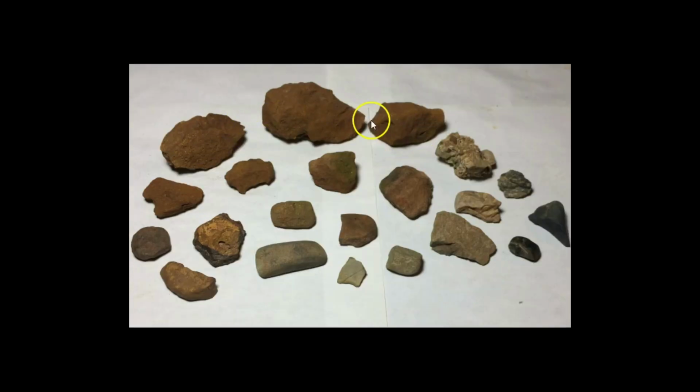And here's those pieces again. This is what was standing up. This is what was in the ground. And this fits really good with this part. So I think this may have been part of a neck. And this could be the head. I think this is a mouth right here. But this is part of it right here with these little thin little points on it.